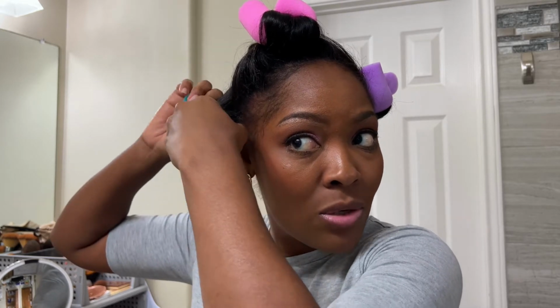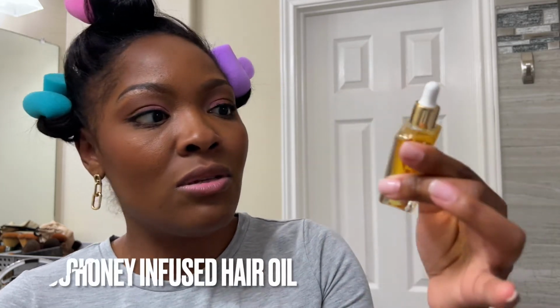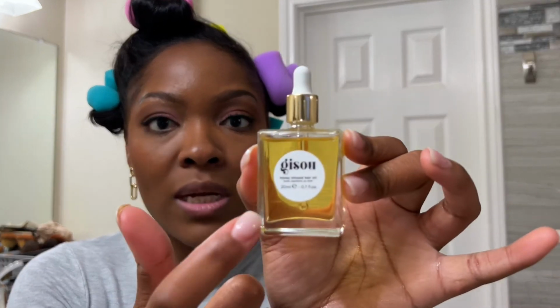My nighttime routine when it comes to putting up my hair is really easy. I don't moisturize and seal my hair at all because I do enjoy wearing my hair down every day. What I do, and I don't think I did it on camera, but I'll show you the product that I use just to place on my ends at nighttime. It's a little bit heavier, and it depends on how my hair feels. That helps me decide what product I'm going to use. So tonight, to moisturize my ends, I used the Jisoo honey infused hair oil. You can get this from Sephora. I'm sure they have their own website as well, but this is a really good oil for your hair. It's pretty heavy, so don't go too hard on it, but it's a really nice, luxurious feeling oil.